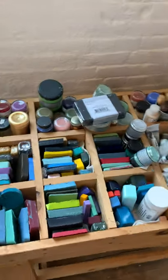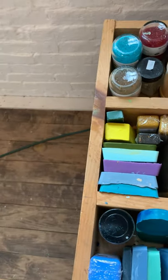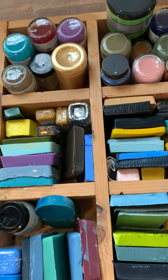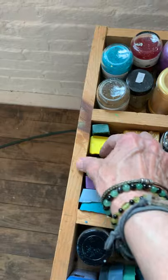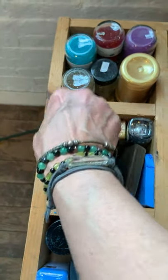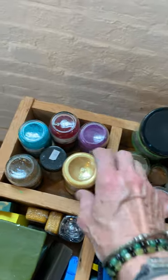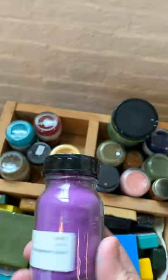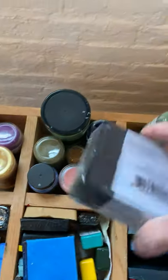We have a table that contains all sorts of goodies used to create the panels. If you think of encaustic as just another kind of paint, you have your different colors that you melt down and then apply with a paintbrush. You can mix the colors to come up with new ones, just like you would on a palette. There are also some different powdered pigments you can mix right into the wax — this is a little more cost effective because you can create a lot more with a pigment color than you can with just a block of wax.